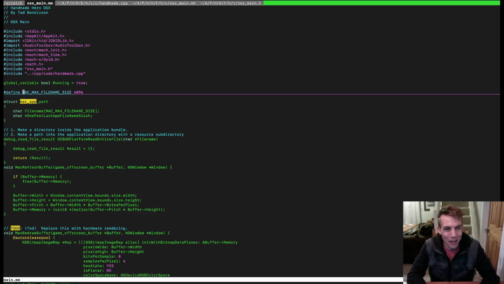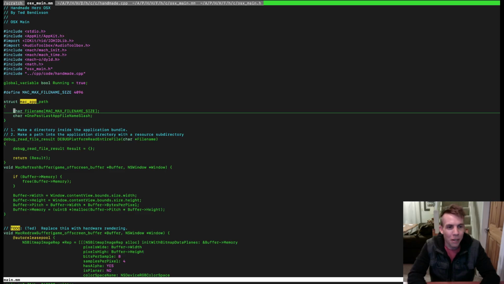So what we want to do is build a path that represents where our file name is going to be located inside of the application itself.